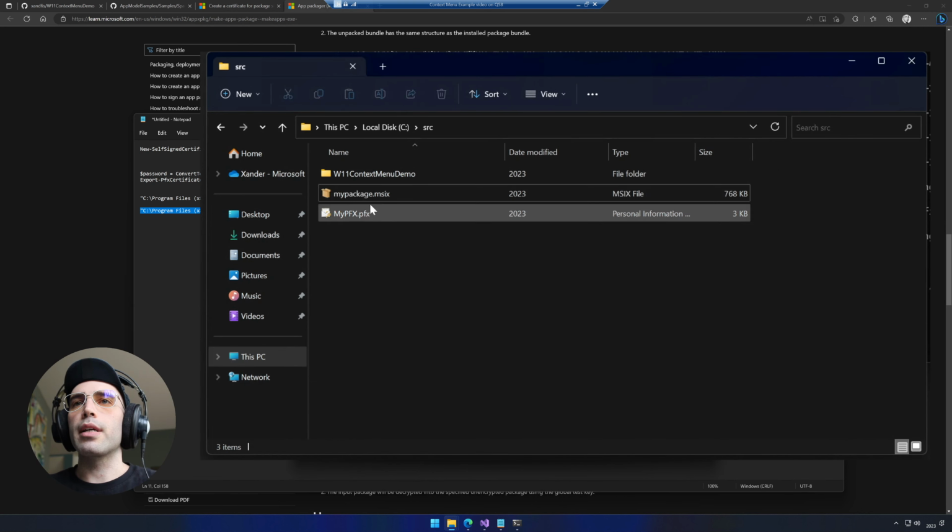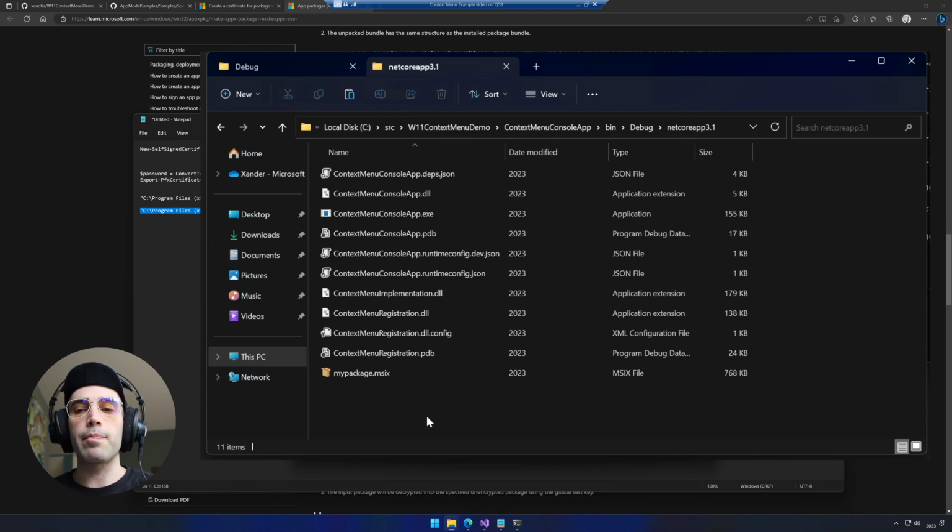We are going to go over to context menu implementation and grab that DLL because it's also expecting that to be here. And then finally, we also are going to grab an icon to use because our code is looking for an icon called notepad.ico because this context menu extension is going to be an example of creating one that lets you open up any file in Notepad.